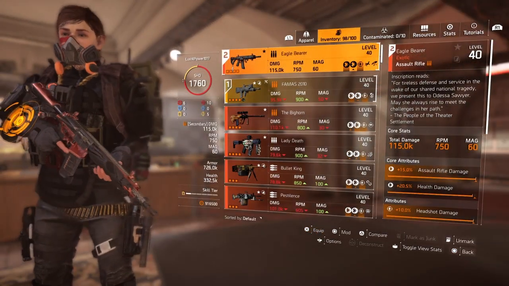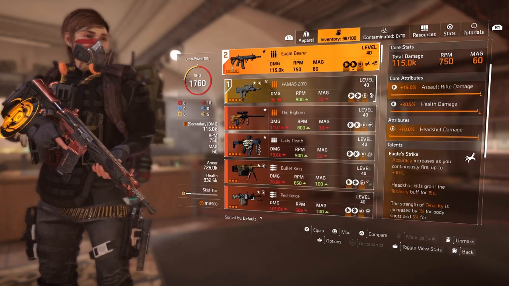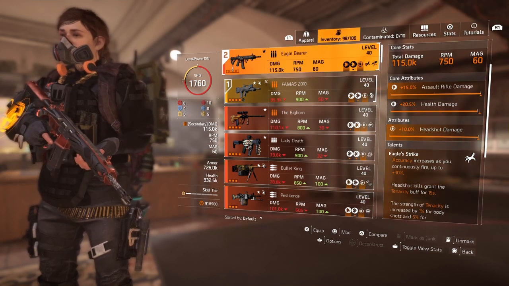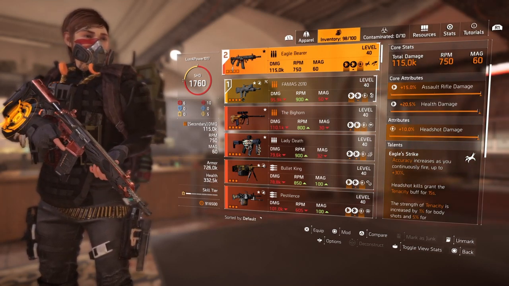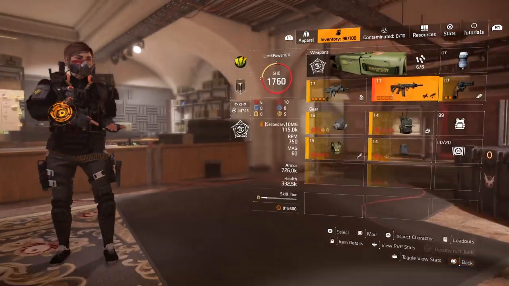Alright, let's get into my second gun. I'm using the Eagle Bearer. It's hitting at 115. I got 15 assault rifle damage, 20.5 health damage, and 10 headshot damage. With this, you don't have to use the Eagle Bearer either, but I suggest another hard hitting AR with a good amount of health damage.